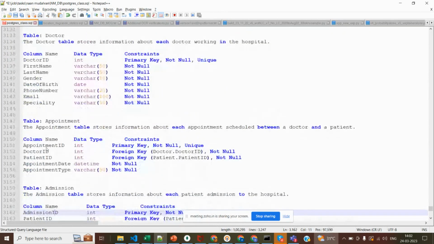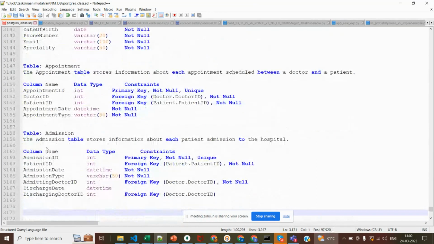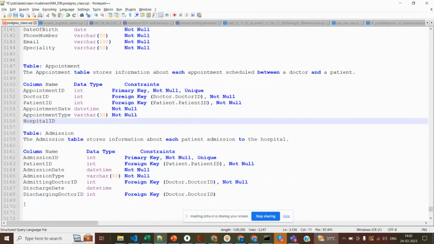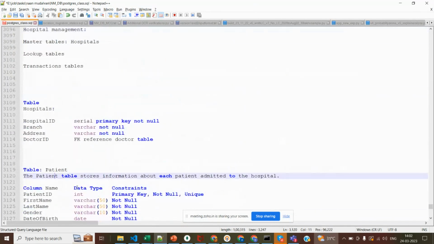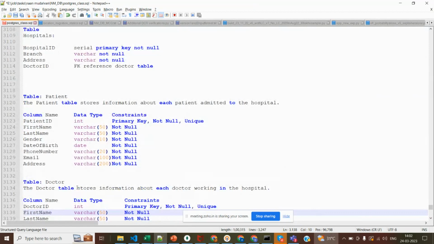So while doing appointments, here I will keep the hospital ID. While doing the admission also, I need to keep the record of the hospital ID. Under which branch? See, they are maintaining a single server. For example, Apollo or Malar or any big hospital, they maintain a single database for all the branches.